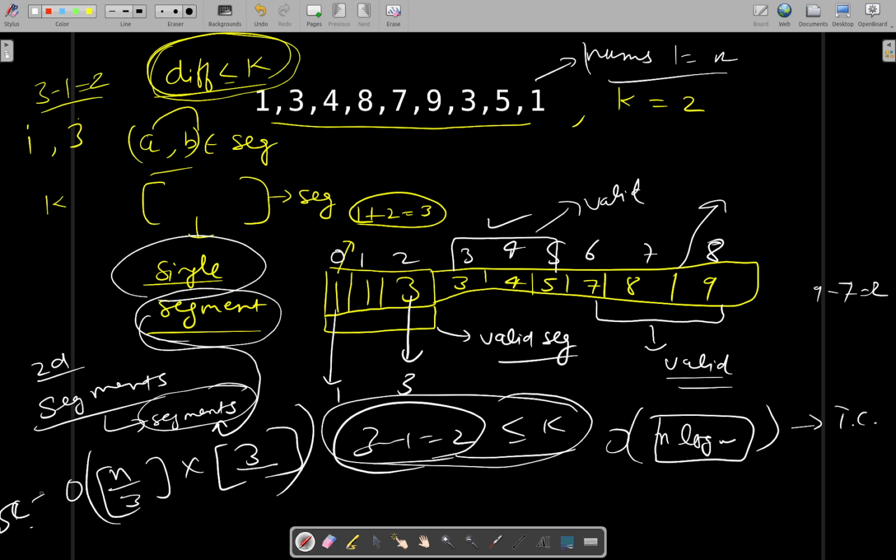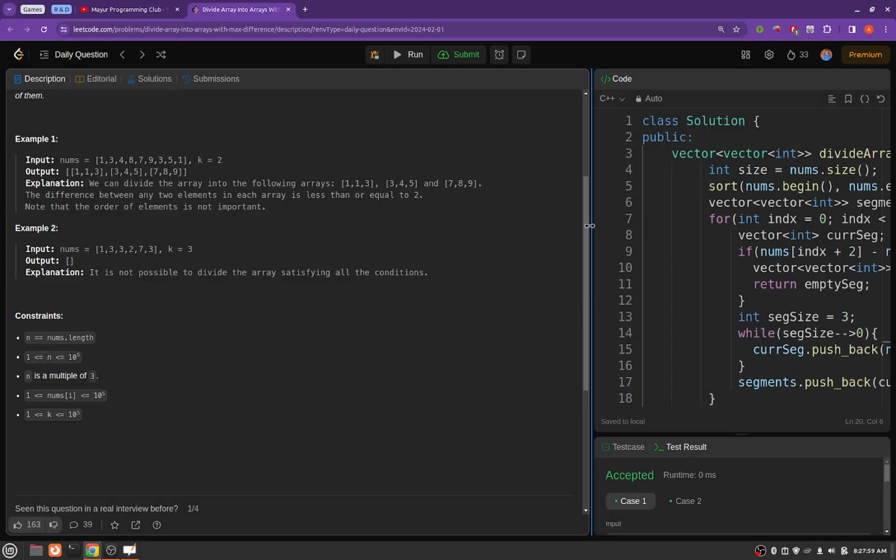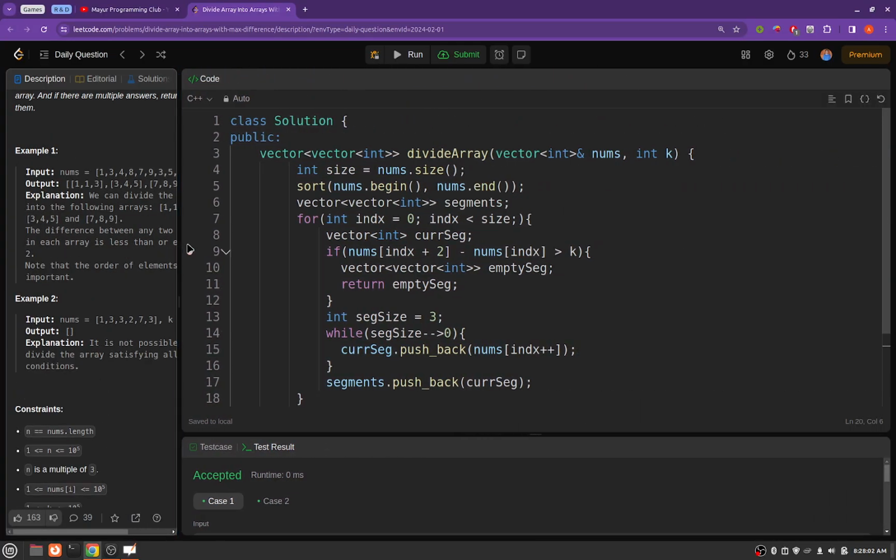Okay, now let's move towards the implementation. This is the implementation.